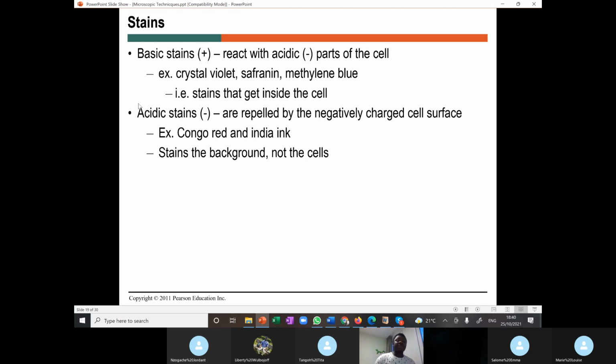On the other hand, if we stain with acidic stain, with negative stains, there's going to be repulsion between the stain and the bacterial cell wall, cell membrane. And because of this repulsion, we are going to get what? A clear layer demarcating the regions of the cell membrane. So you can see clearly the boundaries of the cell membrane. So take note about these two characteristics because we are going to explore them shortly.